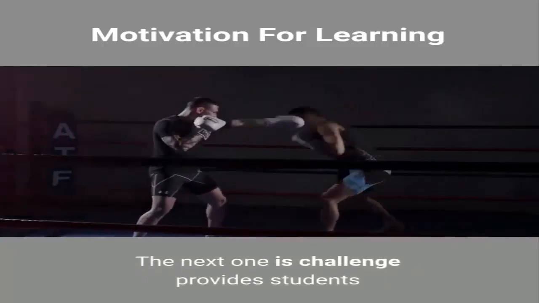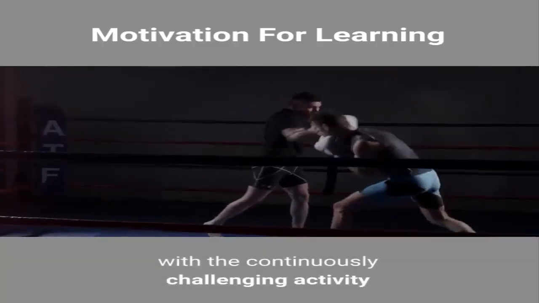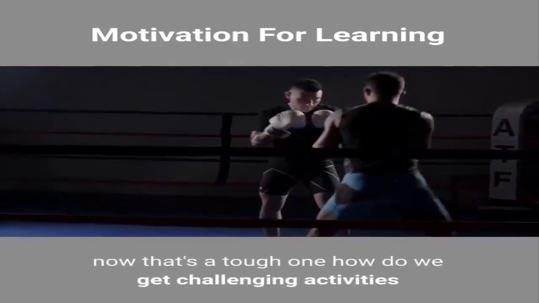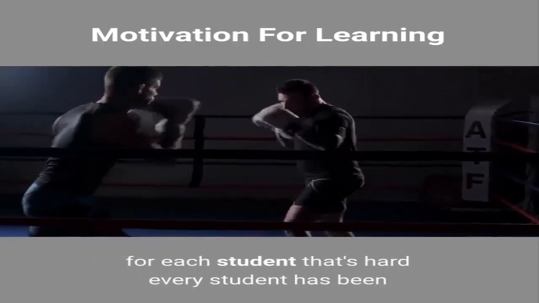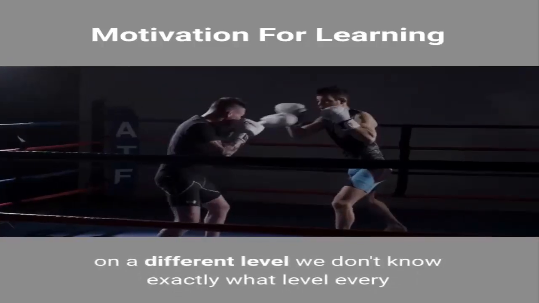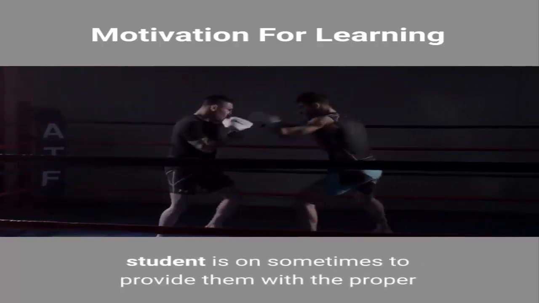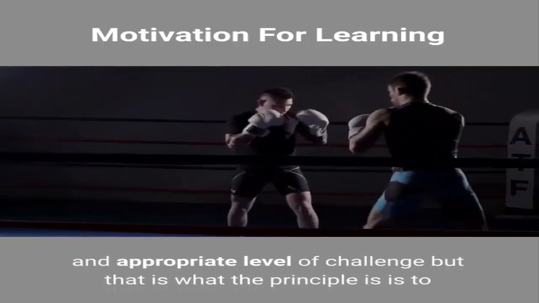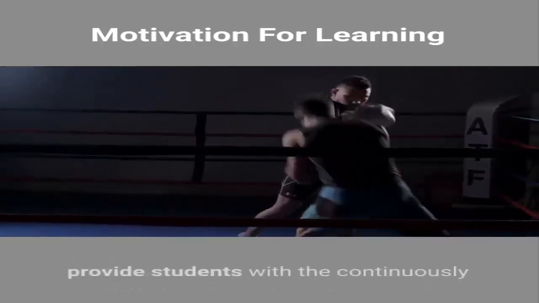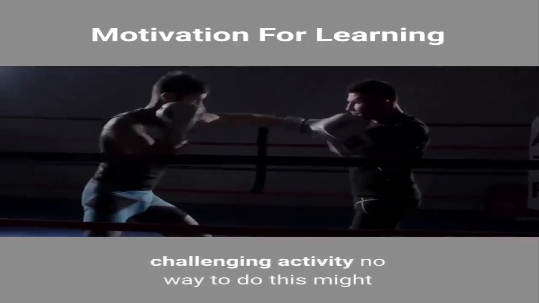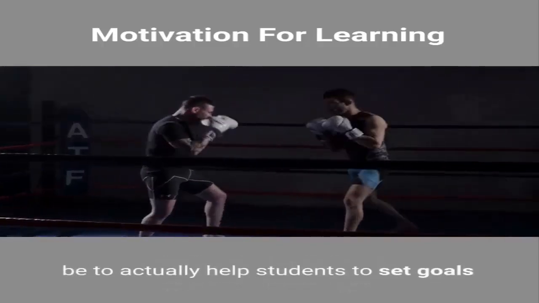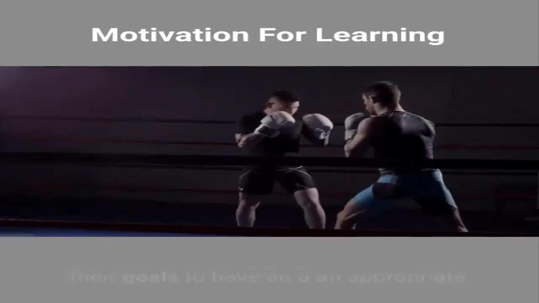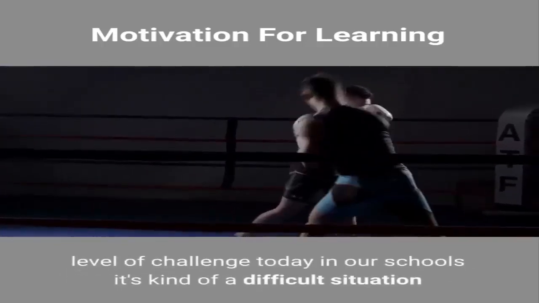The next one is challenge. Provide students with a continuously challenging activity. Now that's a tough one. How do we get challenging activities for each student? That's hard. Every student is on a different level. We don't know exactly what level every student is on sometimes to provide them with an appropriate level of challenge. But that is the principle: to provide students with a continuously challenging activity. A way to do this might be to help students set goals, and work with students on setting their goals to have an appropriate level of challenge.